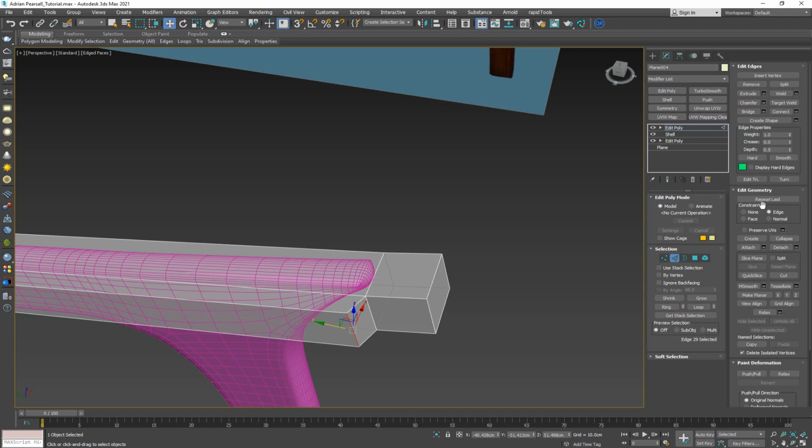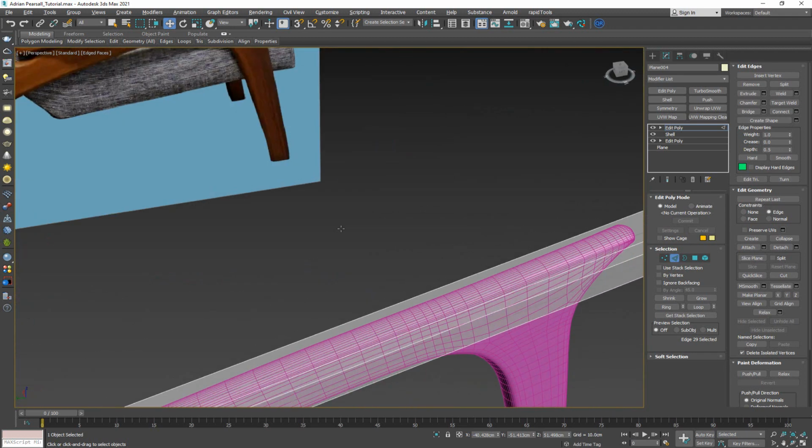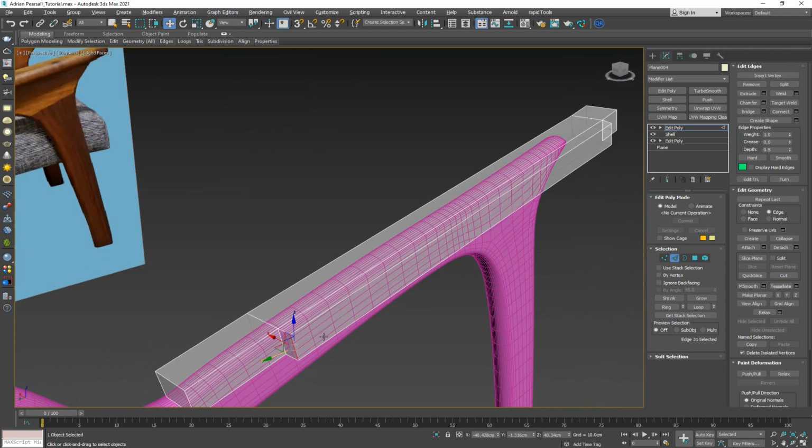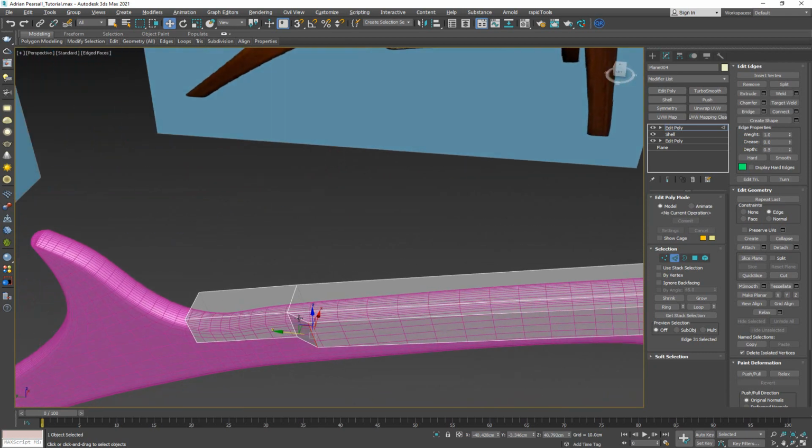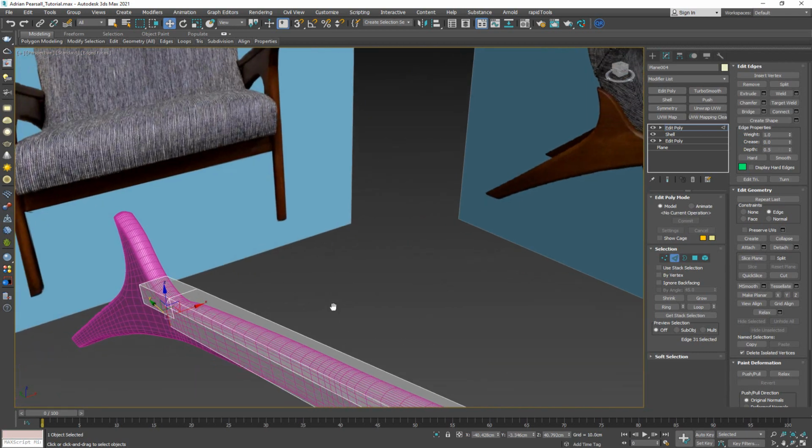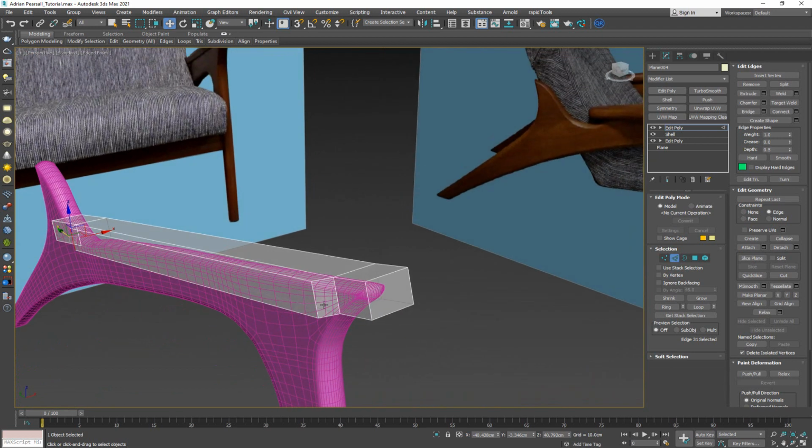Now, when I'm moving this thing, I have my constraints put on edge so I don't screw up the actual form of this model. With the constraint here, you can just press Shift X to turn on the edge constraints. So just move it upwards like this. And I have this form already set up.